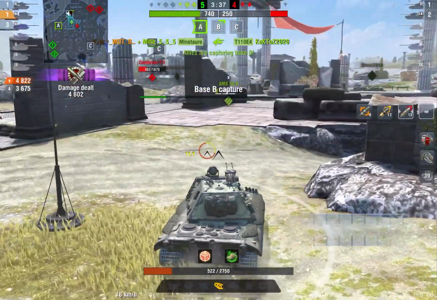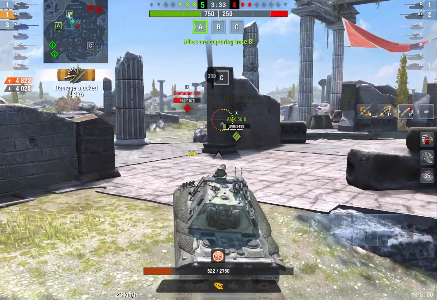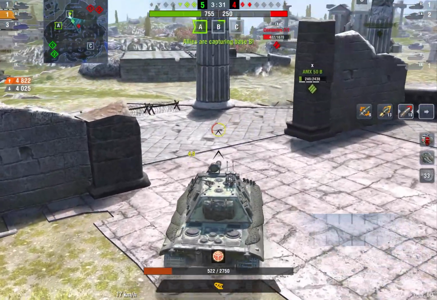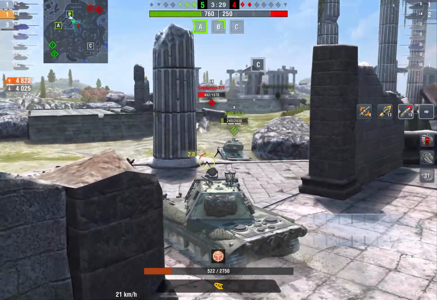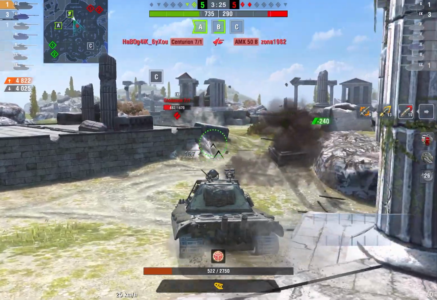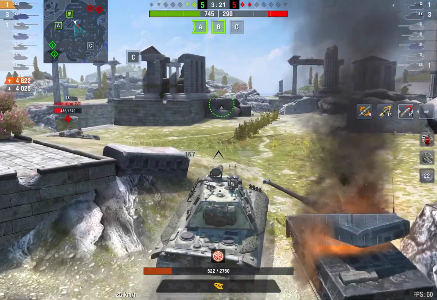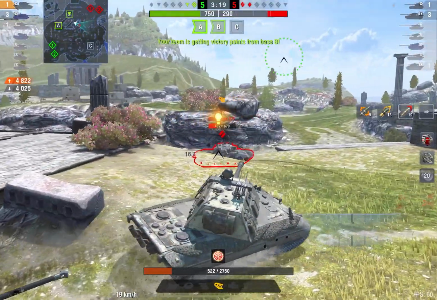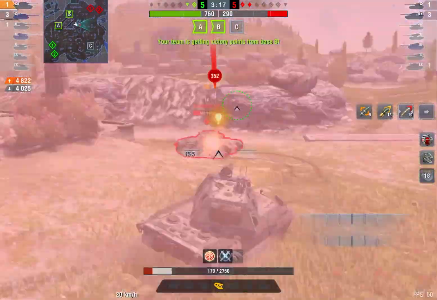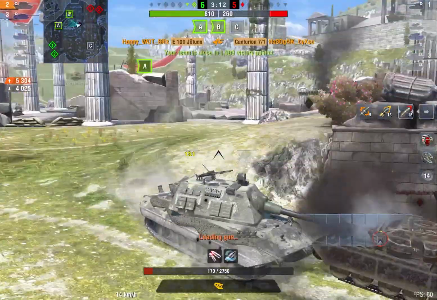The E100 does have very good armor, but as I said, you need to know how to angle it appropriately. So if someone's aiming at you or they're just about to reload, you should try and wiggle yourself, make your turret and hull aligned perhaps, and of course wiggle on your spots, because this will increase the effective armor on your sides and your frontal area of the tank, therefore making it much harder to pen you.